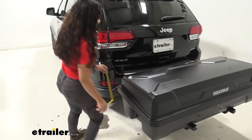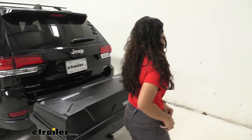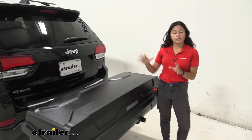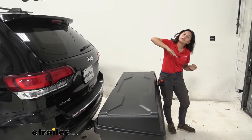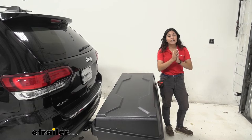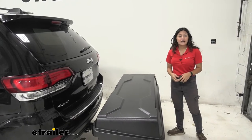Measuring from right underneath the shank to the ground, it's 12 inches of ground clearance. Ground clearance is important whenever you go up steep inclines like driveways or hills, or you go over holes, potholes, or bumps. You're going to want to consider the ground clearance behind you because as your front goes up, your back will go down. This is still going to be more helpful than a longer trailer, where the ground clearance and length added to the vehicle is a big difference compared to when it's on your hitch.